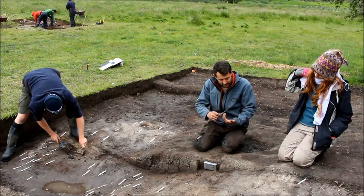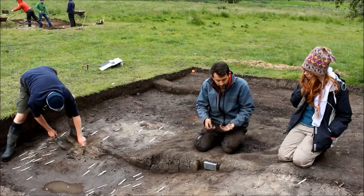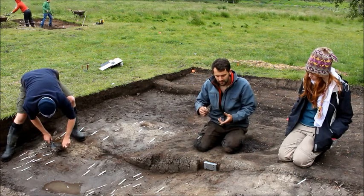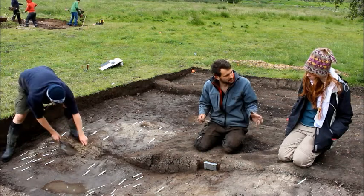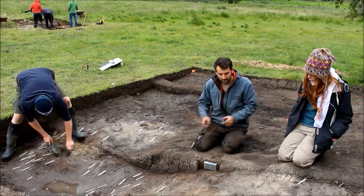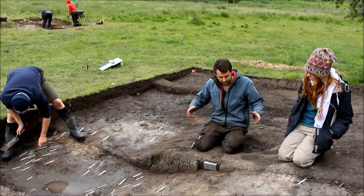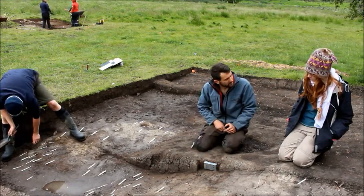We can tell a lot of stuff from micromorphology. We can see the microstratigraphy. We can tell what the soil is made of — the matrix of it — at a far higher level than you can at the macro scale. You get all the inclusions, so you can species ID all the charcoal. You get all the phytoliths. You see all the organics, all that sort of stuff within the slide. So it's just a very nice way of gathering all of this geo-archaeological, environmental, and stratigraphic information together in one place, where you can look at it at 400 times magnification.